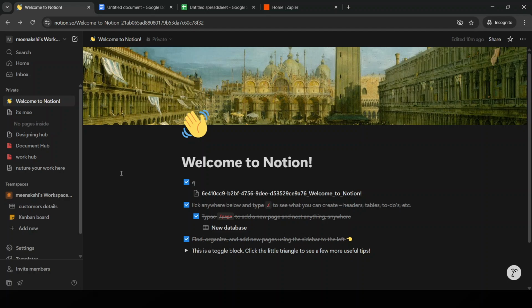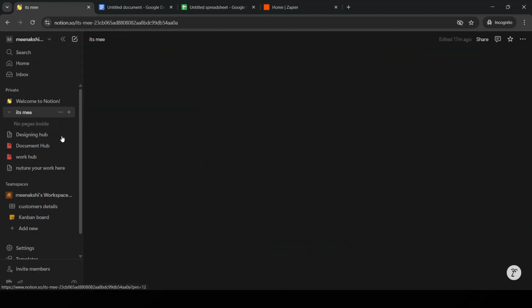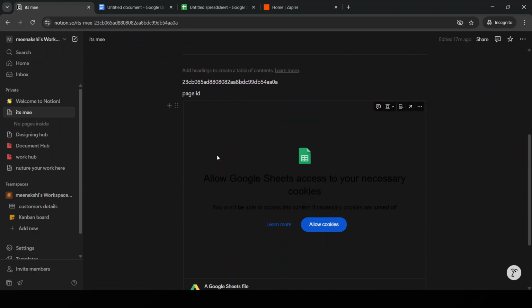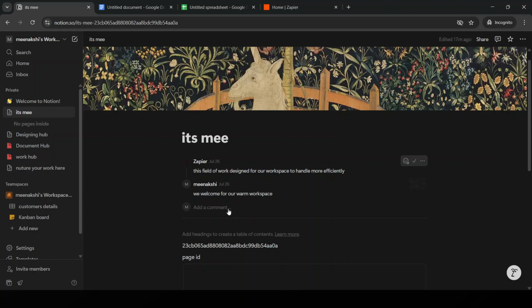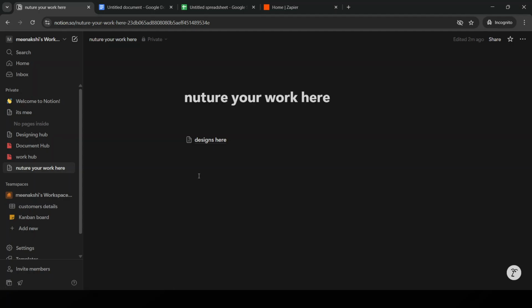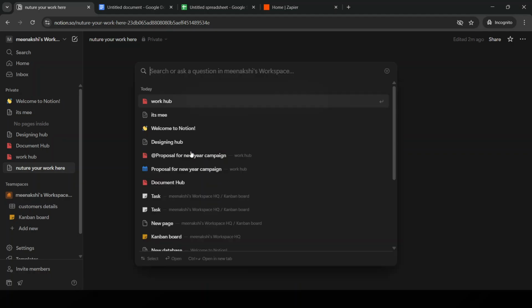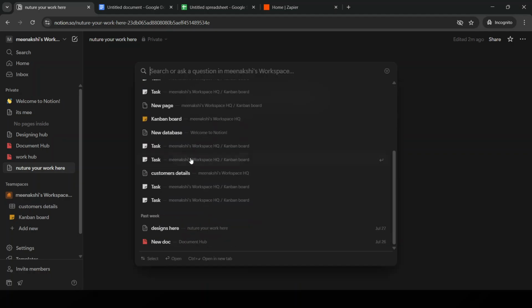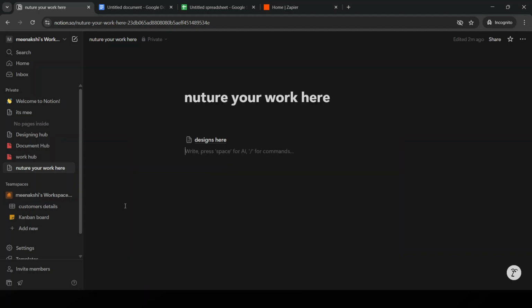Now, the easiest and quickest way to add an emoji is by using the keyboard shortcut. If you're using a Windows computer, you'll want to hit the Windows key combined with the period key. For Mac users, simply press Ctrl, Command, and the spacebar simultaneously. Doing so will bring up the Emoji Picker window, a convenient tool that displays a wide variety of emojis for you to choose from.